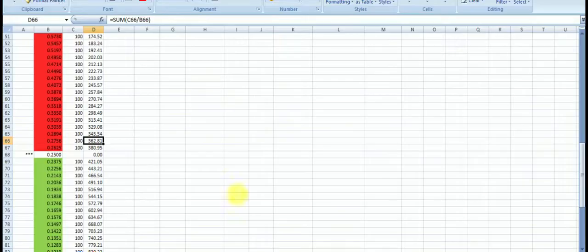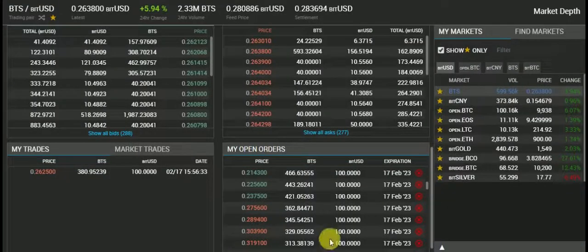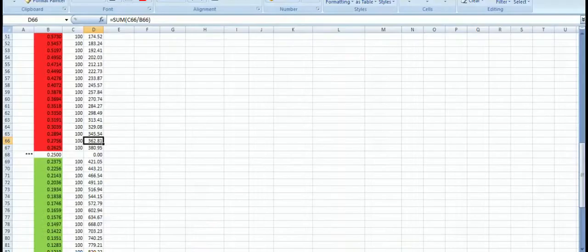Okay, so as you can see here, 0.2375, and then there's a gap in the middle, 0.25. Always keep that gap, and when the price goes up and down there should always be a gap. Okay, so if we go back to the DEX, we see 0.2375 should be the highest buy, which it is.